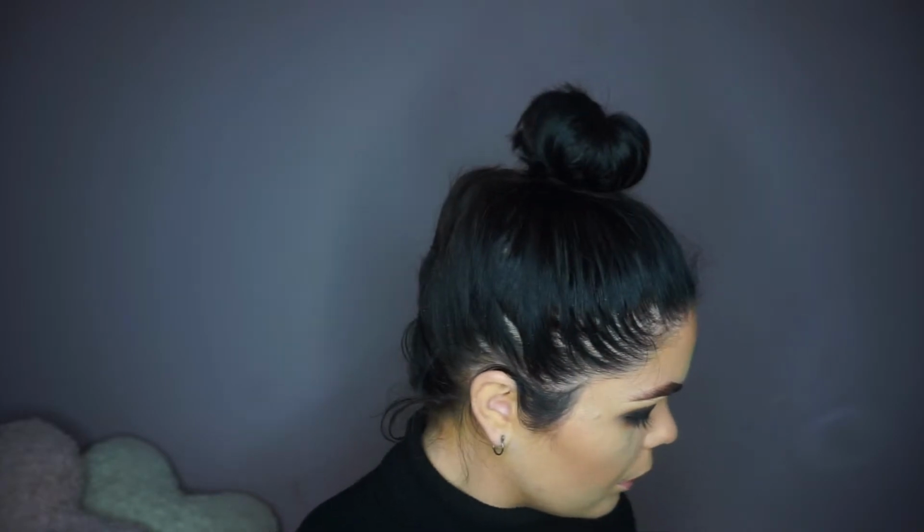Now, that's basically the eyes done. I'm just going to zoom you right out again. So with the eyes all done, I'm going to put on some mascara and then pop on some lashes. The lashes that I have on here, as I explained, are the Sosu by SJ style New York lashes, which are available in Pennies, any Pennies or Primark that you are close to. Once I've popped them on, I'll come back on and pop on a lip as well, which is just a normal nude lip with a dark lip liner and a bit of gloss, and then I'll show you the end result and give you a few close-ups of what the eyes look like.